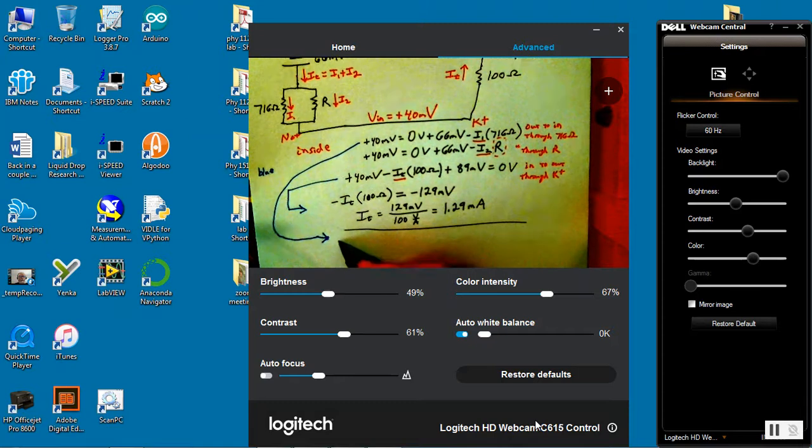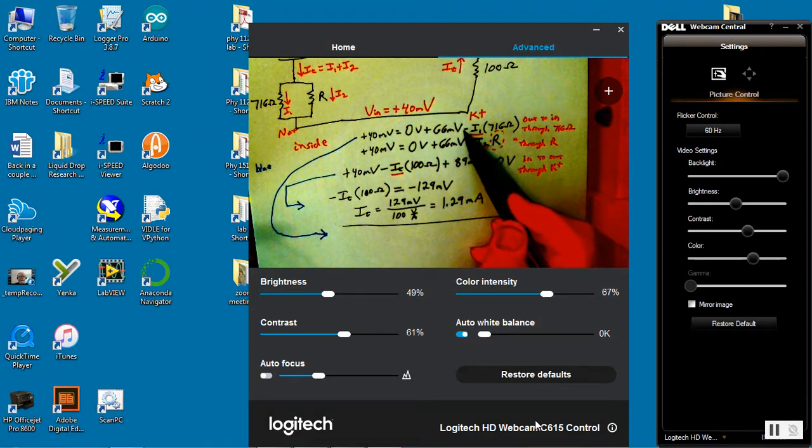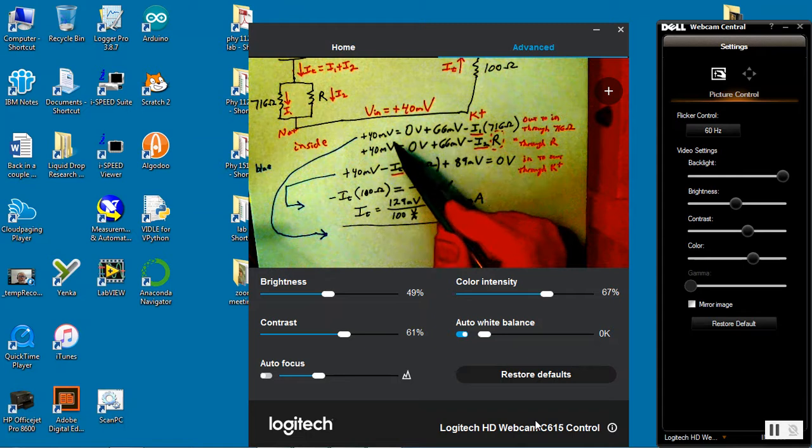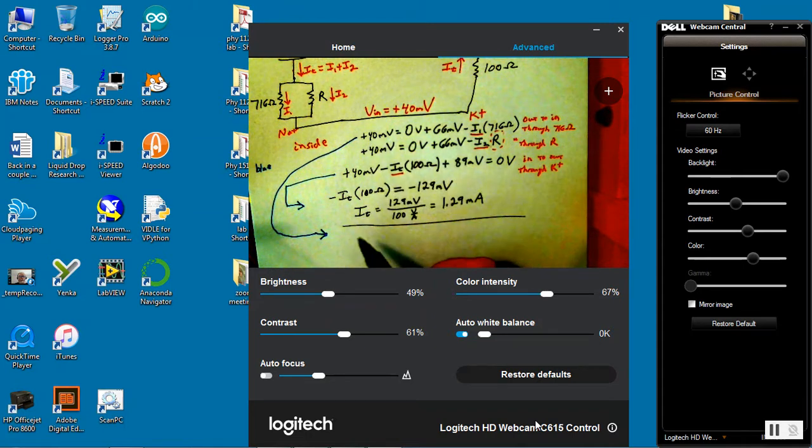Okay, so what do I have? We can subtract the 66 millivolts from both sides. 40 minus 66 would be minus 26 millivolts. And remaining over here, we'll have minus the current through the 716 ohm resistor times that resistor. And I can multiply both sides by a minus sign. This is just saying that that resistor is changing the voltage. This is basically Ohm's law for that resistor.